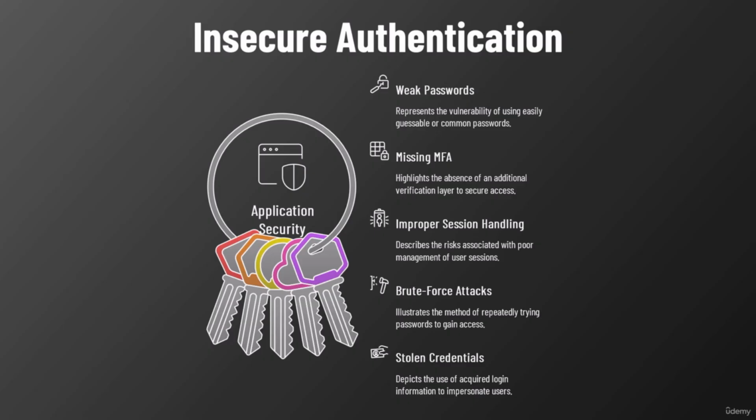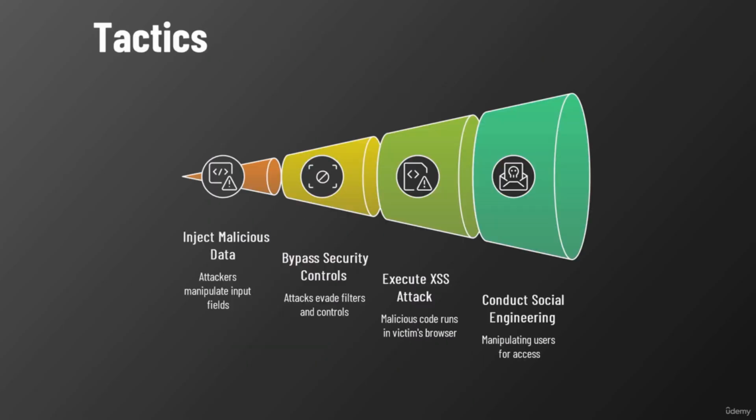Insecure authentication refers to weaknesses in how users prove their identity within a system. This includes using weak or reused passwords, the absence of multi-factor authentication, and poor session handling. These gaps make it easier for attackers to exploit login mechanisms through brute force attacks or by using stolen credentials, potentially gaining unauthorized access and compromising the entire application.